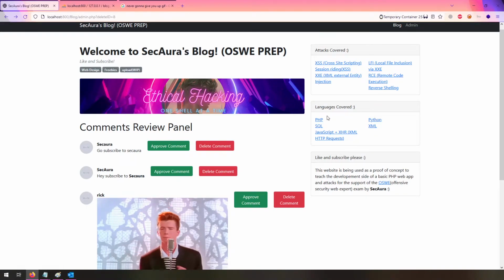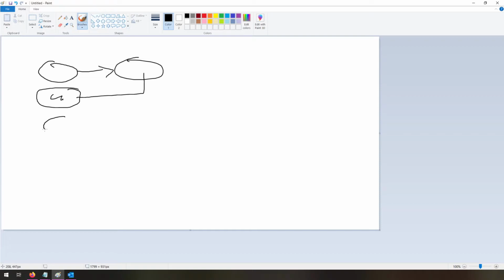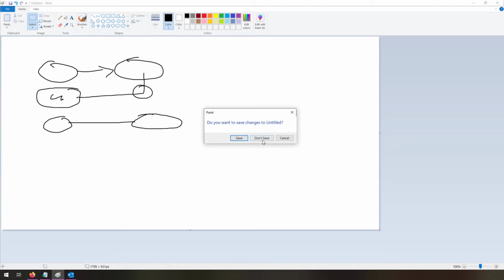So we need to build a script that will basically listen for the contents. So basically we have our XSS that goes to the admin, that then calls back to us with some content. We can then use that content to then launch another attack back at the admin. And I apologize for the drawings, but basically our XSS pops on the admin then goes to an internal page. Let's say we put it there, and then that then goes to here. I maybe could have drawn that better, but it is what it is. I maybe should get a proper tablet.